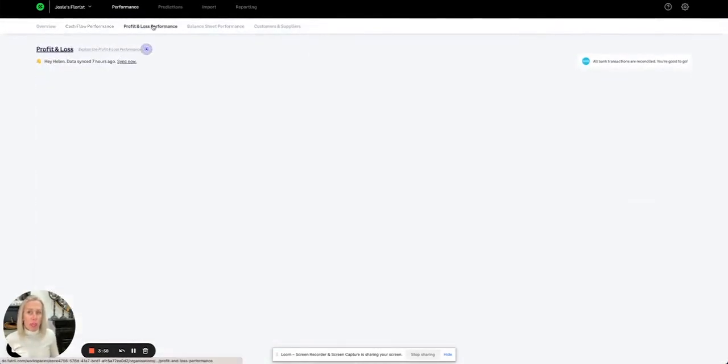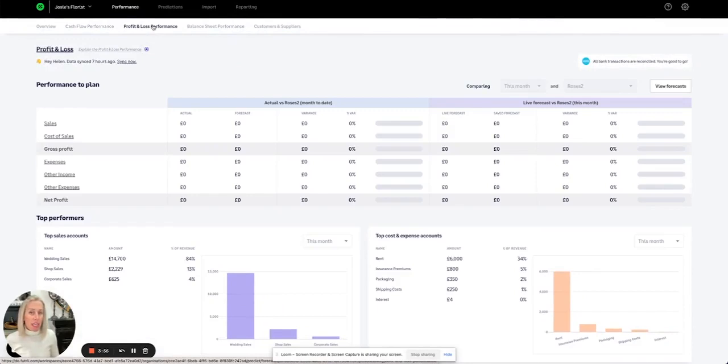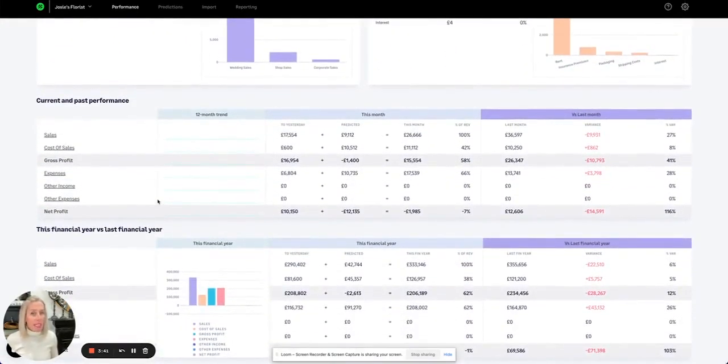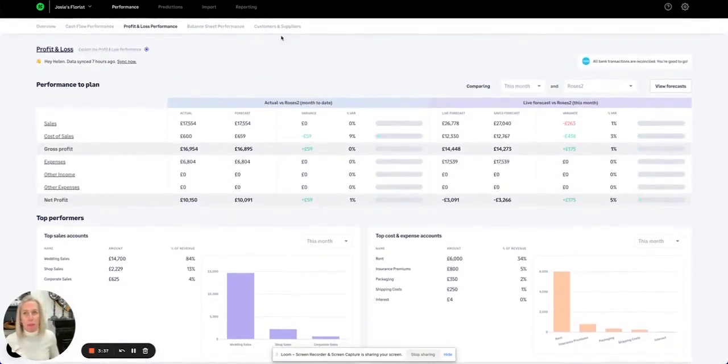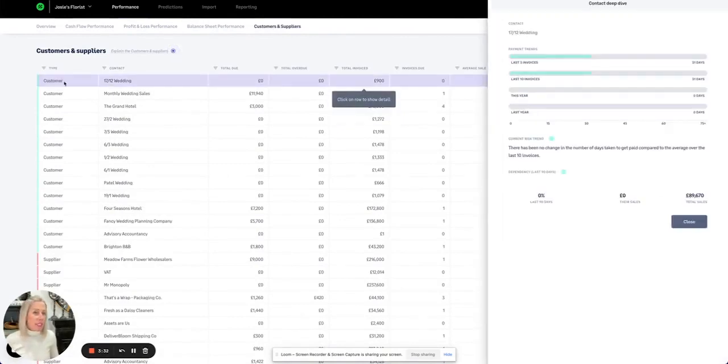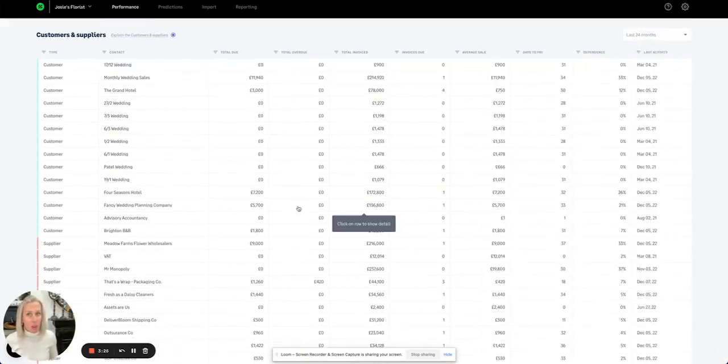The performance tracking pages across the P&L and balance sheet enable you to track your performance day to day, month to month, and you can start to monitor the variances that may appear during that period and even drill down to the underlying assumptions that are maybe falling behind where you're looking them to be. We can also see instantly how you're performing against a previous period at the same time, either last month or last financial year. In the customers and suppliers, we can drill down even further and start to look at those customers that are sitting underneath your P&L and look at the predicted behaviours of those customers, but also any risk profiles or dependency ratio that you may have on them.